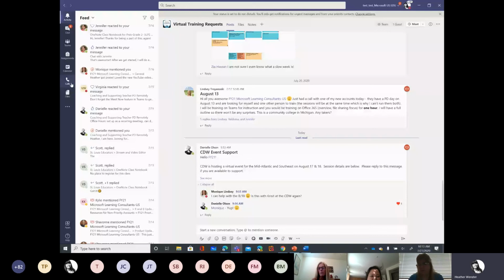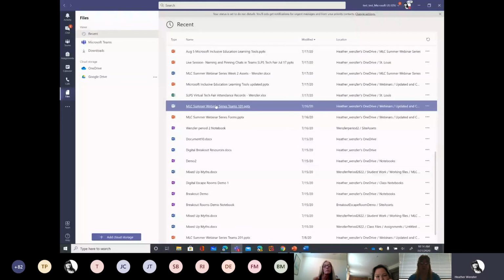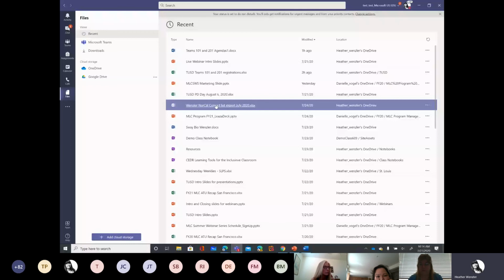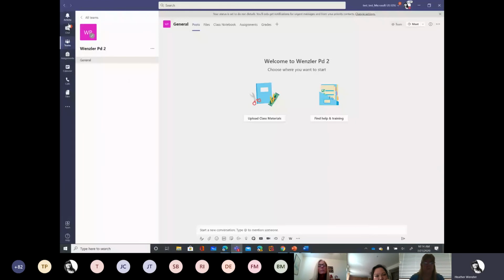And then you also have access to all of the files that you are currently working in. I can even get to my OneDrive. Remember I said, keep an eye on the color here, and that Teams is purple. I can get to OneDrive and I haven't left Teams yet. So all of the files that have been shared with me or that I have created are here, which makes it really nice. I don't have to go out and open a web tab anymore. So I'm going to click on Teams now, and I'm just right back in that team that we created. So this is the universal side. Here on the left in the white column, that's our channel lineup.